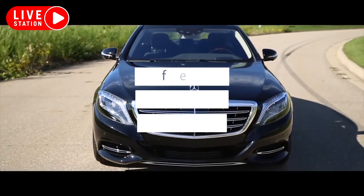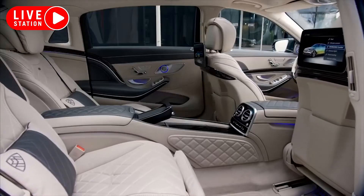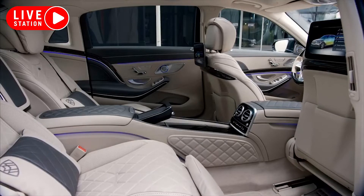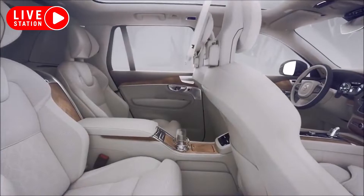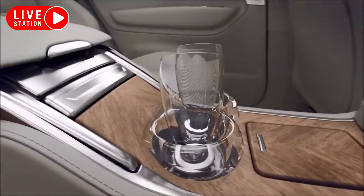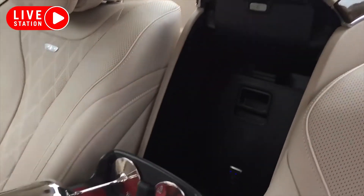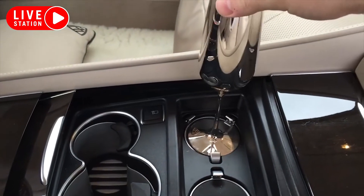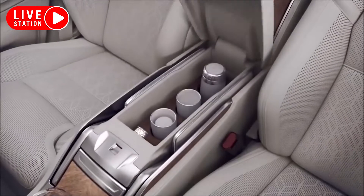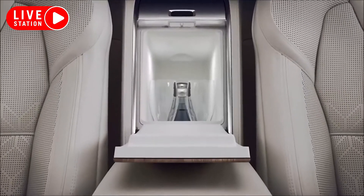Number 2: Refrigerators with Matching Glassware. For those who like to indulge in fancy chilled drinks on the road, there are many high-end luxury cars now — a Mercedes-Maybach S-Class, Volvo XC90 Excellence, a Rolls-Royce Phantom, and Bentley Mulsanne — that give you the option to add a refrigerator in between the rear seats. Some automakers add expensive crystal flutes or wine glasses. In the case of Volvo, its six-figure XC90 Excellence comes with Orrefors glasses that even have their own holders to grip the bases and prevent spillage for your enjoyment on the road.